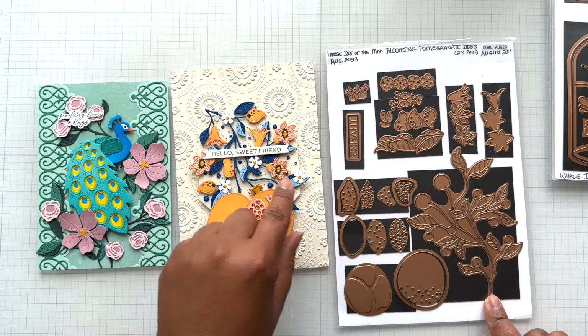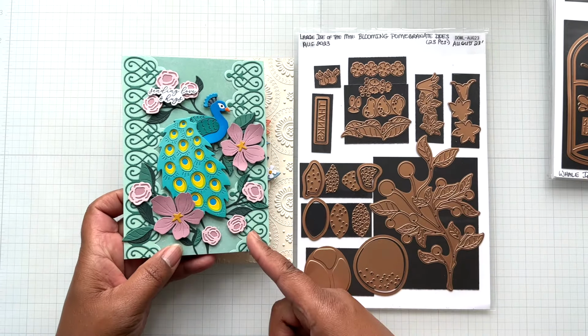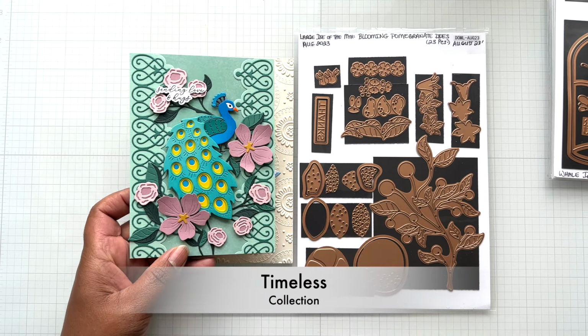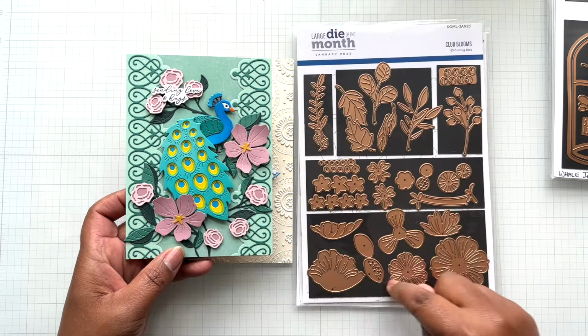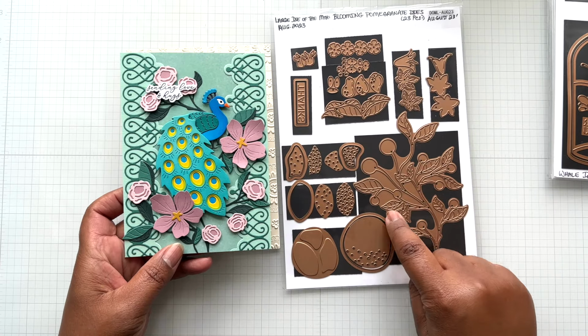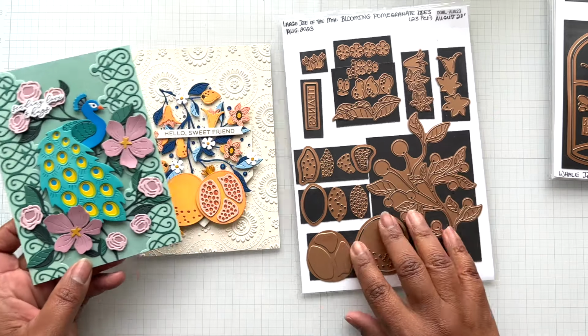Up here are the little florals. But then you can also take this same foliage frame and use it in a different way. Here I have it on this timeless card. Now, I could also bring in Club Blooms and use that on these points. You see these points, those circles? That's where you can put a flower, small flower, big flower, have fun.